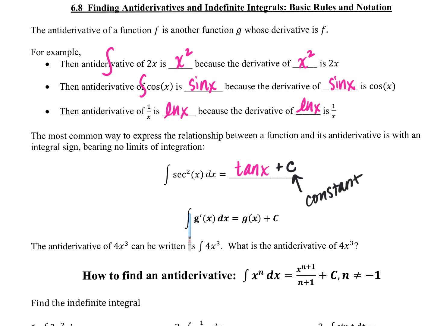Does it make sense that the derivative of an integral would cancel each other out? Boom, boom, boom, boom. And I'd be left with the function, but then we can't forget that plus c, okay? And does this make sense that the antiderivative of g prime, if I said, hey, is the derivative of g prime? Yeah. Is the derivative of a constant 0? Yeah. You might be like, wait, why is that dx chilling? That dx is really that formality just to say we're dealing with the variable x.